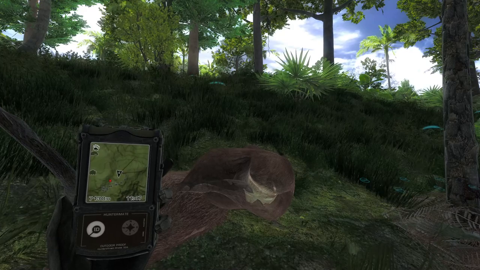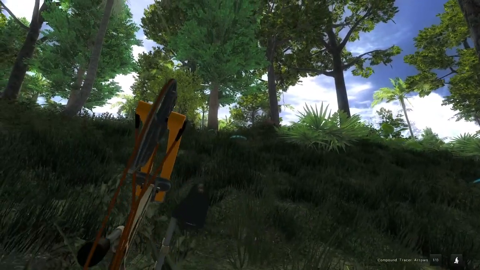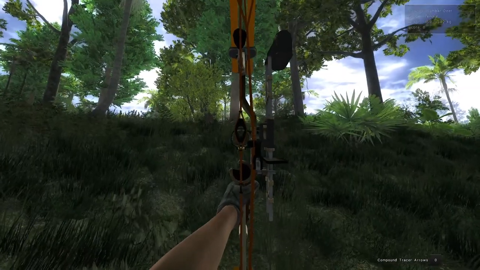So let's see if all of the tracks on our hunter mate disappear. And they did, so that was the buck. Now we have the other doe walking by. Even they are pretty keen, so drop her.